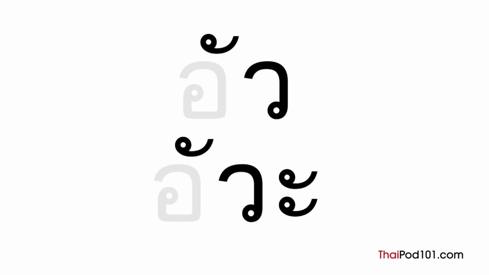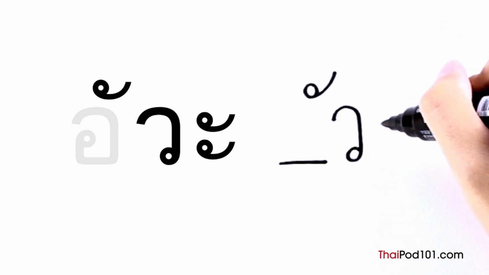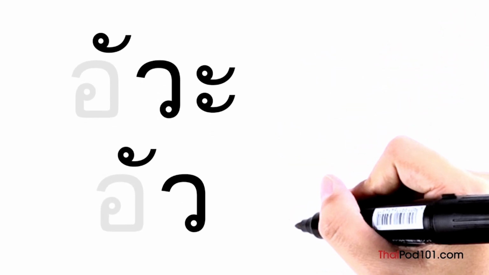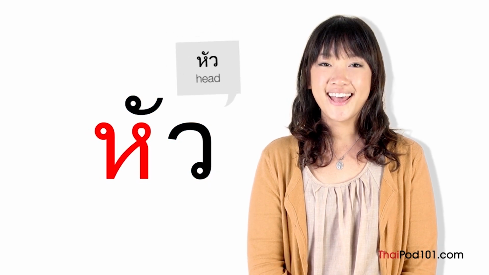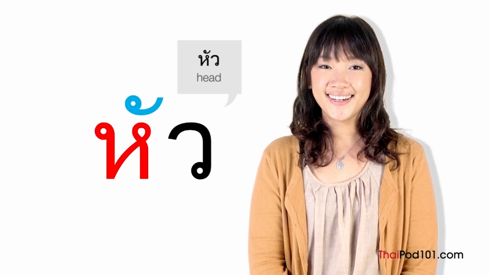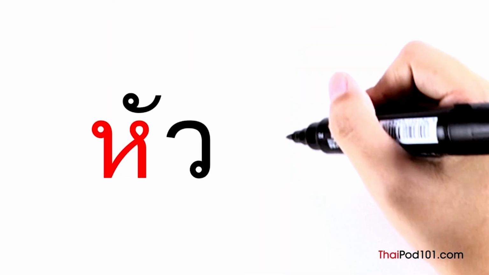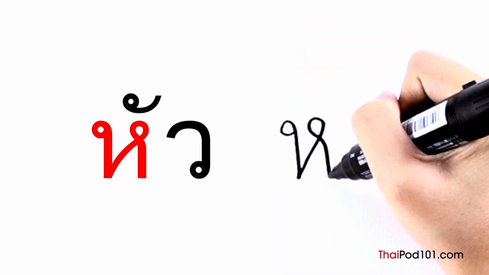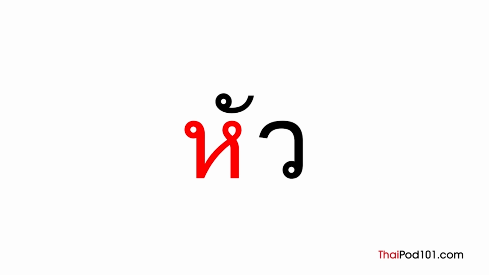Okay, time to write them. สระอัว สระอัว Here's the word หัว which means head. It is written with หอหีบ as the initial consonant. Then it has ไม้หันอากาศ and วอแหวน making up the vowel สระอัว. หอหีบ ไม้หันอากาศ and วอแหวน to make สระอัว หัว. หัว is said with a rising tone because it has a high class initial consonant with a live syllable ending.